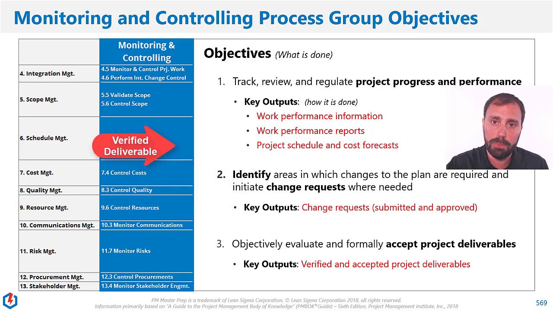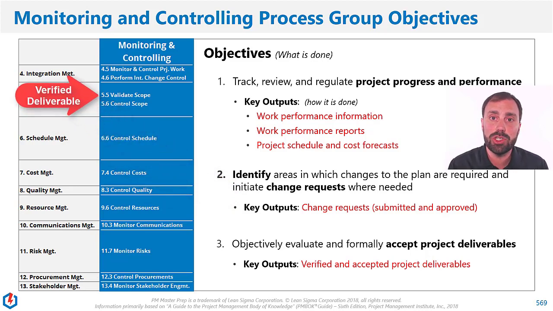Then it flows up to validate scope. It feels like it's going against the current, like a salmon going against the current, but anytime a salmon's going against the current, it's producing something good. It's making offspring. It's getting more salmon to come. So it's very important that we go against the current here in the form of flow. So we go from control quality to validate scope.